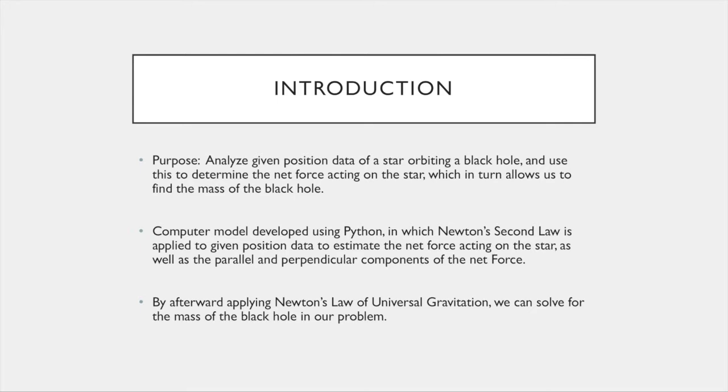of the black hole. We developed a computer model using Python, in which Newton's second law is applied to given position data in order to estimate the net force acting on the star, as well as the parallel and perpendicular components of the net force. Afterward, by applying Newton's law of universal gravitation to the data we obtain from our program, we can solve for the mass of the black hole in our problem.